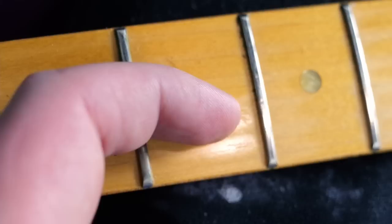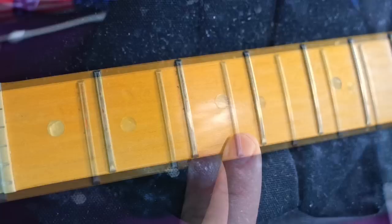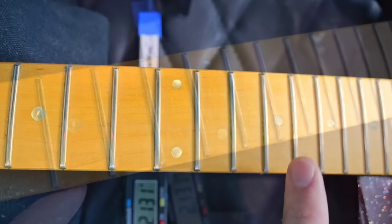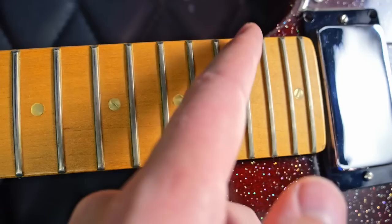And you're probably wondering, hey Trogly, why didn't you clean this off? Well, A, it's because I don't want to buff the finish any further than it already has. And B, I did wipe it down. That's not actually dirt, that's just buffed areas of finish. So it's kind of cool that this one has a portion of the fretboard that was virtually untouched by anybody, so you can see what it looked like originally from the factory. But up through the 14th fret, it does show some polished areas.